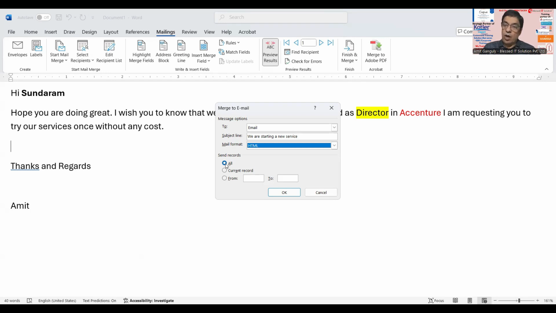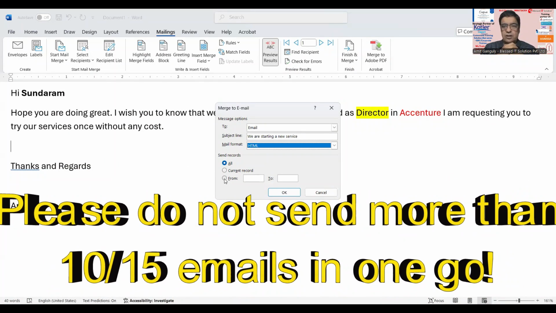You want to send it to all the people or only the current record, that is to Sundaram, or if you have many records, I want to send from 1st to 10th. Now, why is this from and to important? Imagine if you are using this technique to send email to 100, 200 or 500 folks.